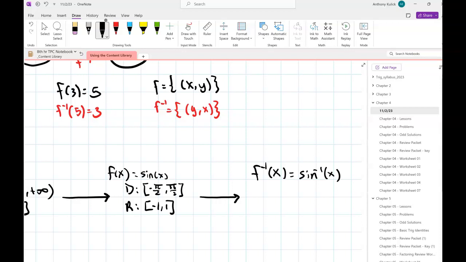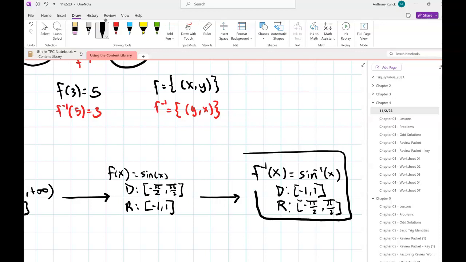Now to make f inverse, what do we do with our coordinates, with the x's and y's? We switch them, right? So remind me again, what coordinate is the domain talking about? X. So the domain in f of x is going to become what for f inverse of x? It'll turn into the range, right? Because the x and y's are flipping. And then the range for f will become the domain for f inverse. So far, so good?